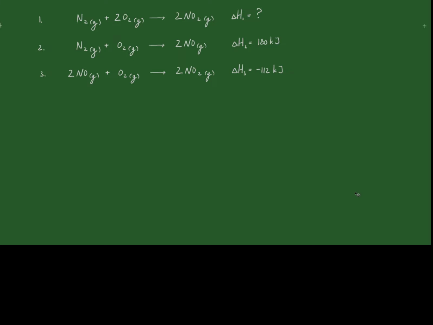In reaction 2, we have nitrogen gas and oxygen gas. That gives us nitrogen monoxide. And in reaction 3 we have nitrogen monoxide plus oxygen gas that gives us nitrogen dioxide gas. So once again, let's see what we can do. So firstly, let's identify the components. So in our reaction, nitrogen dioxide is a product, and we also have that as a product in reaction 3. In our reaction 1, nitrogen gas and oxygen gas are reactants, and we have those reactants in reaction 2 and reaction 3. So we can just add as is.